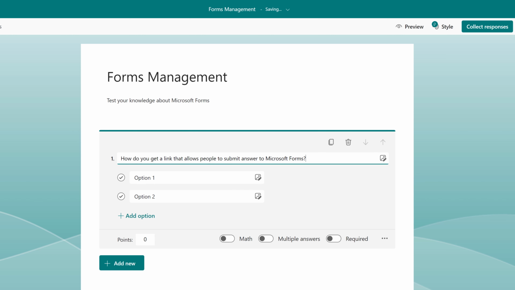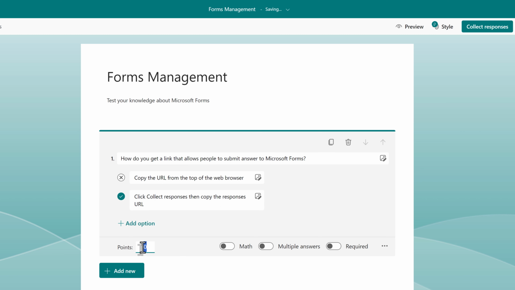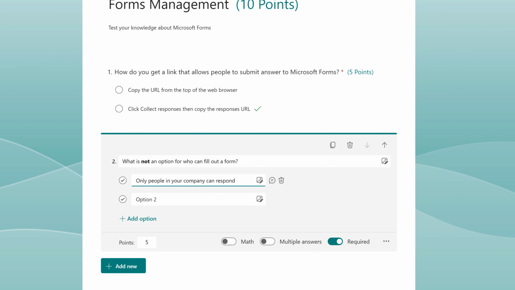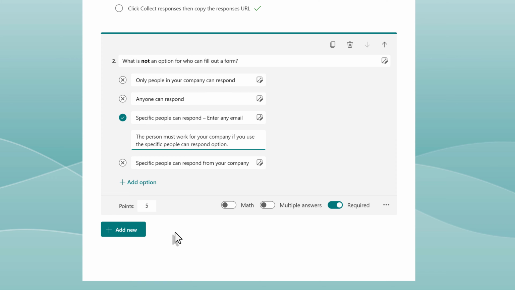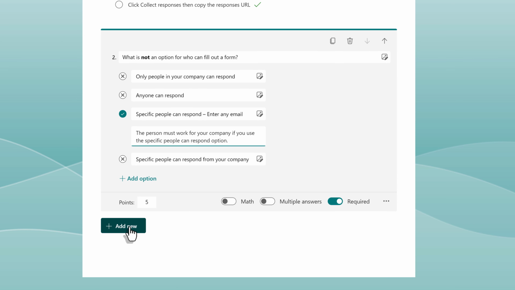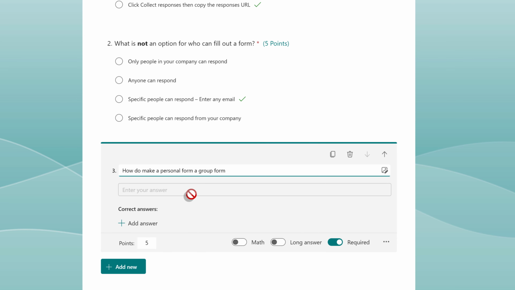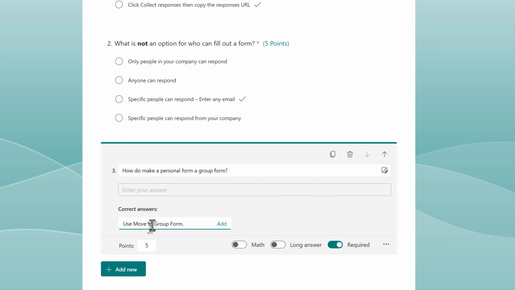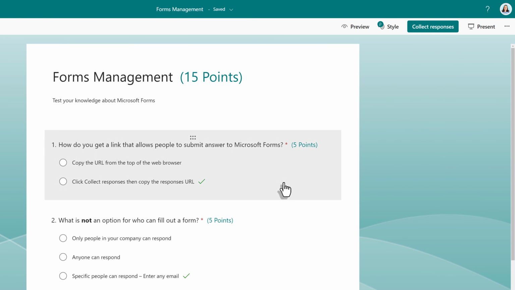The choice option is the best when using practice mode because you, the quiz creator, specify the correct answer and the responder simply needs to click on the box next to the right one. Text questions are problematic because the response needs to be exactly the same as you typed in the correct answer box. Even if you set up multiple correct options, if the person misses one word or fails to capitalize a word, Forms views it as an incorrect response. Now we have a few sample questions.